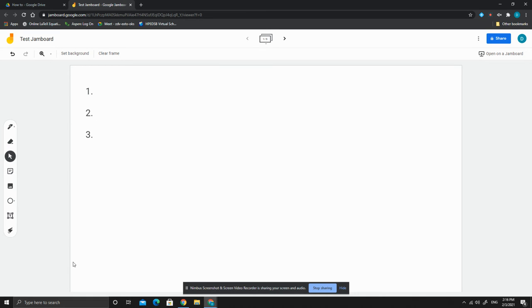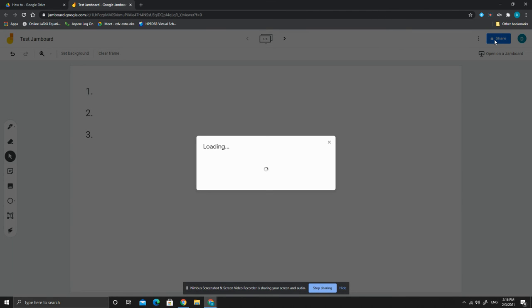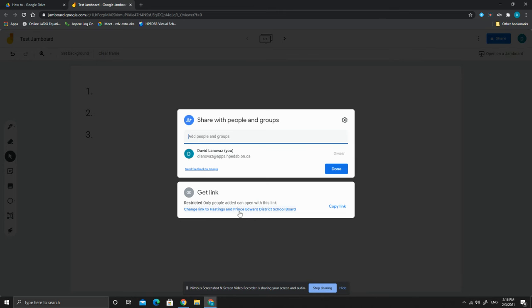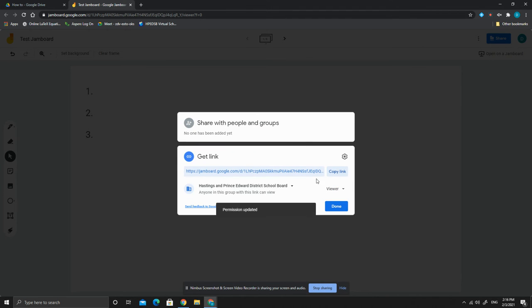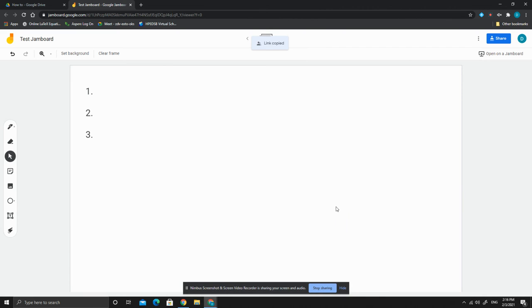And just like all other Google products, I need to share this. I can do that 2 ways. One is I can click on the share button. Maybe I want anybody with the link to have editing access. I can choose anyone within my organization, or I can choose anyone with the link. And rather than just being a viewer, I want them to be able to edit. So I copy that link now and paste it either in a Google Meet, say, or in a document, or in Classroom, wherever it happens to be. So that's one way to create and share your Jamboard. Then to move to different slides when students start working, you can just use the little buttons up here to move the different frames.